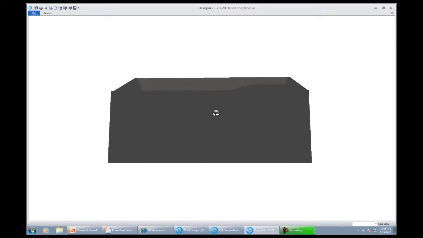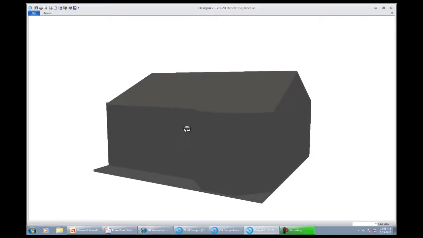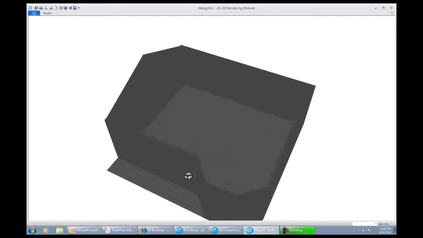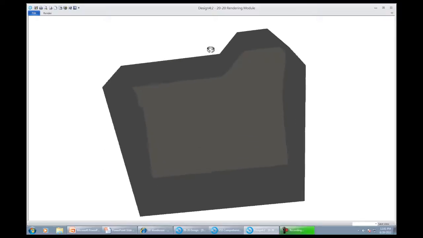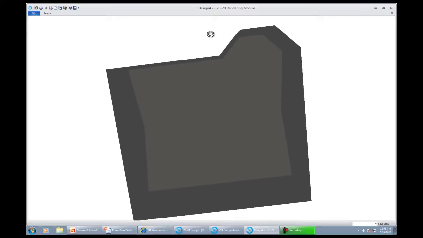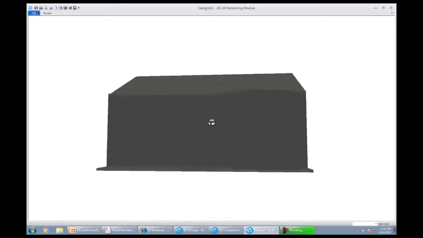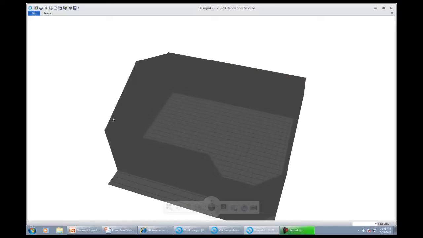One of the cool things I like when it comes to the live renderings today is if you look down into the room, there's no ceiling, but you see a floor. If you look from the bottom up through the floor to the ceiling, there's actually a ceiling and no floor. It actually looks right through those items. So there's your room, and you see that you have a cathedral ceiling.